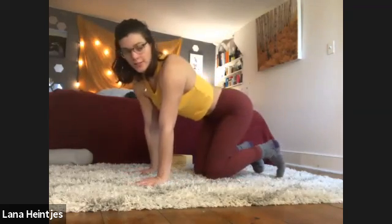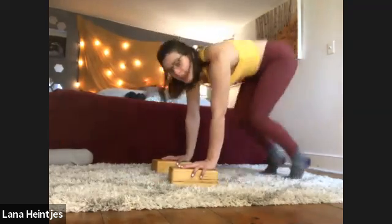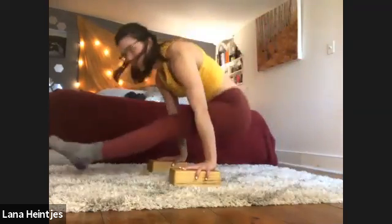And then you can choose to either just make your way to sitting on your sit bones, or if you want to practice a pike through again before we come to sitting, you're welcome to take blocks on either side of you, press back to a downward facing dog, flex your feet, press through your hands, and see if you can land lightly through an L-sit. Otherwise, if you're complete with that, we'll meet up in a Baddha Konasana, feet together, knees wide, fold forward.